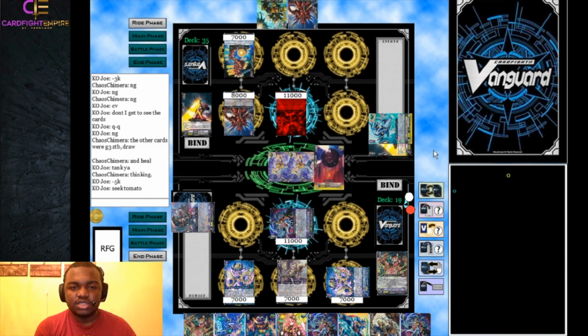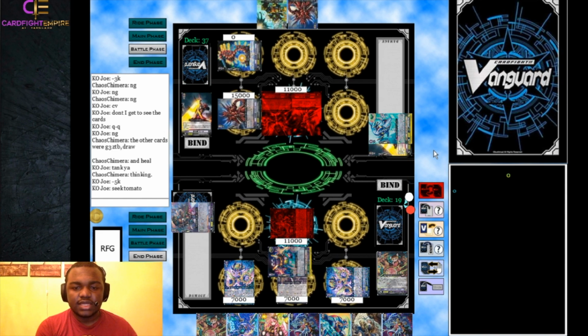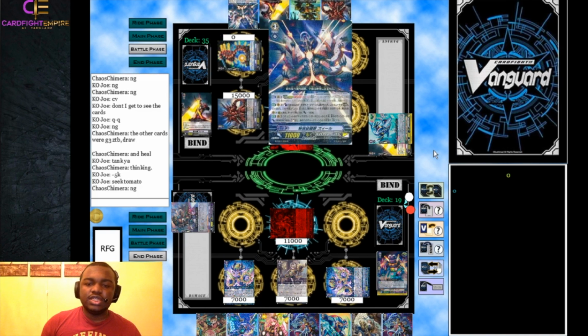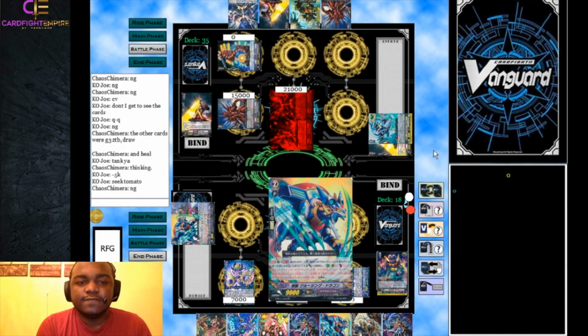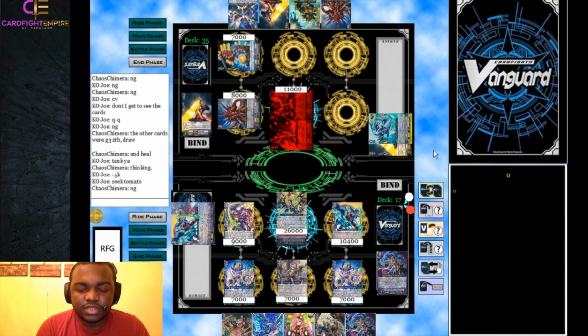He decides to Legion back some cards so that he can perform Legion. And then he attacks me for 15, then attacks me for 21. I no guard. He checks no triggers. Then I stand and draw. Go into Avenir Phoenix again. And I just play 2 cards.